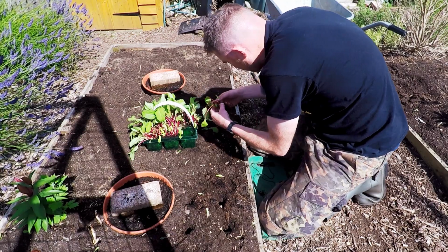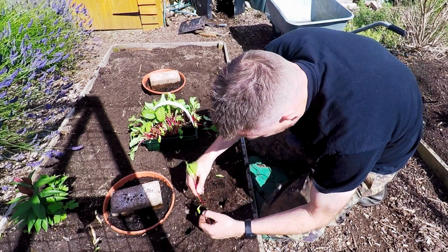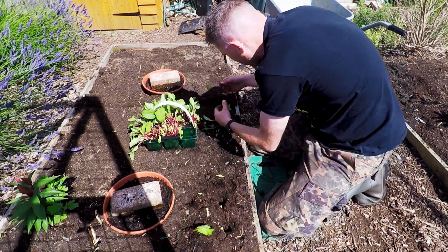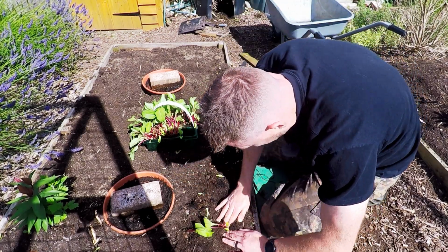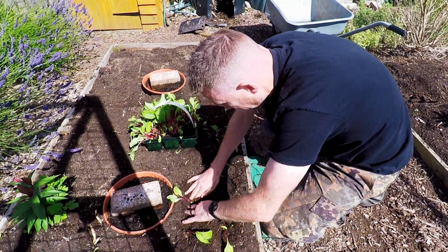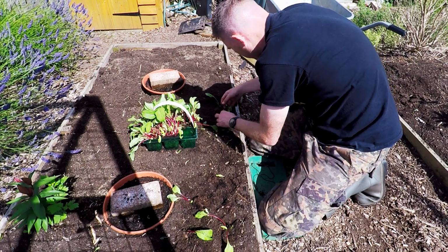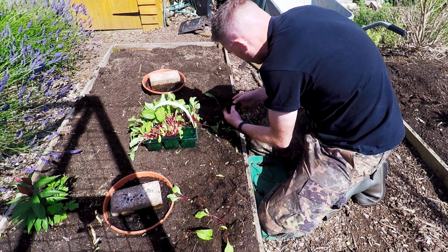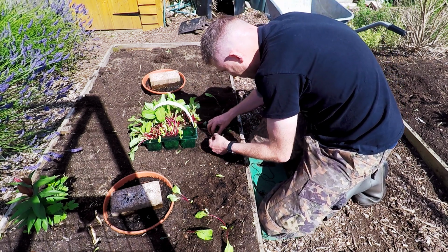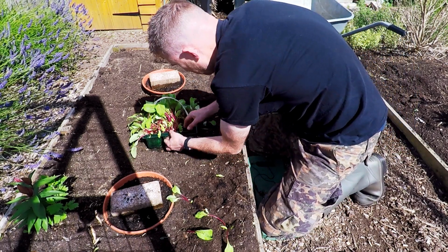Now it looks like, hello, try and tease those apart. It looks like, based on how many plants I've got in already and how many I've got left, I'm going to have plenty of beetroot to plant out. So I'll probably be doing another bed of these later as well. Fiddly little one there, we'll leave him out. Yeah, that's all just slop. The little diddy ones we'll just put to one side for the time being. Move on to another plug.